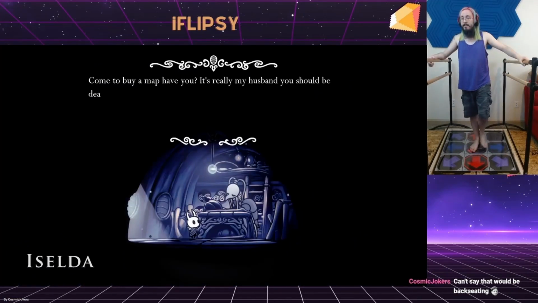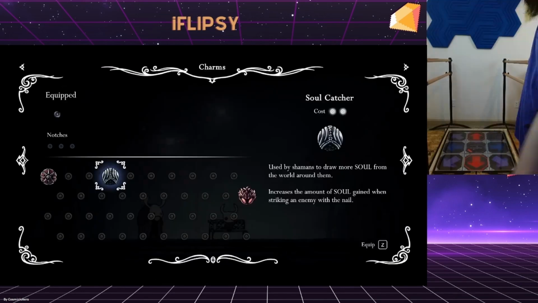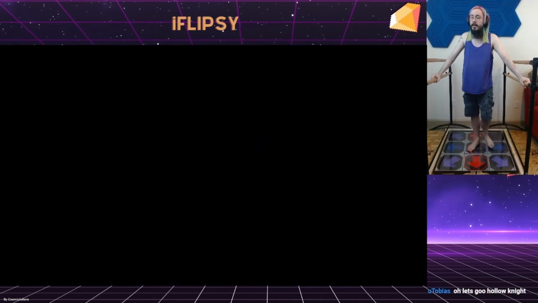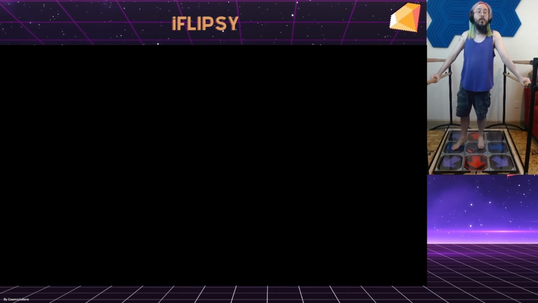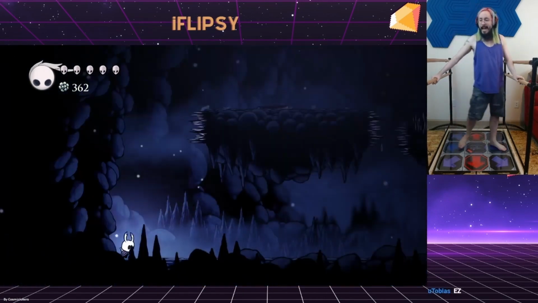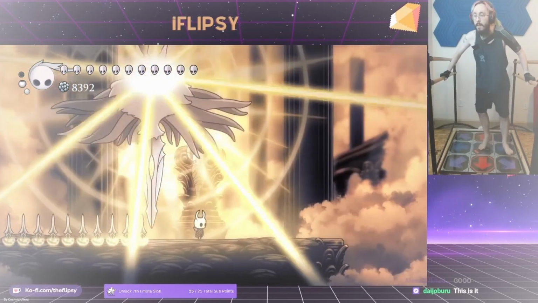I head back to the surface and talk to Iselda and snag myself the Compass Charm and then equip it and the Soul Catcher, which will be staple charms throughout the majority of my run. Going back to explore paths I haven't taken yet, I go to my second grub and my absurd confidence starts to show. Absolute Radiance win? Little did I know.